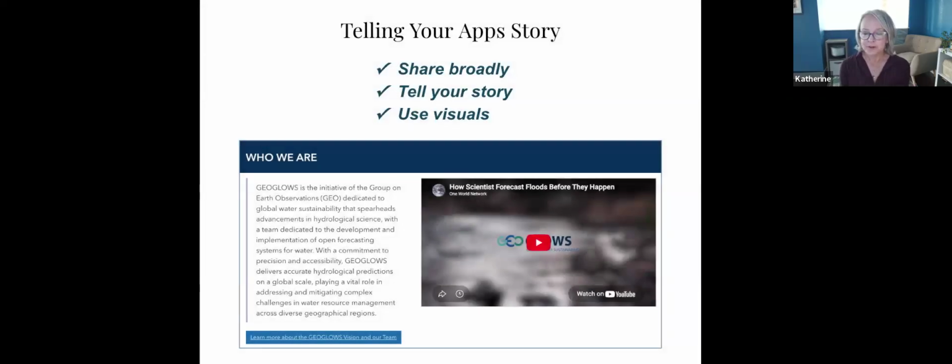So let's focus back on your application. You've made this application. Perhaps you've already done a little bit of sharing. Let's talk about exactly how you might want to go about doing that. And like many things, you want to tell a story. You don't just want to inform people that it's there and it does things. Framing it as a story really helps to get the message across.